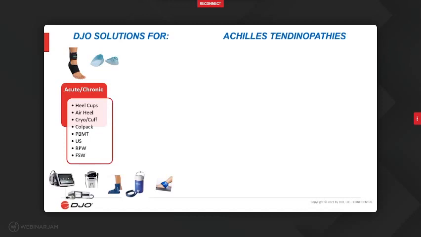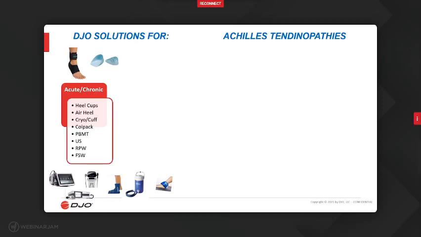Inflammation is reduced by the body's lymphatic system that helps to drain the unwanted exudate. To assist in facilitating this, compression of the tendon is beneficial. Our Aircast Air heel brace has air pockets that actively compress the tendon during the gait cycle. These can be worn in conjunction with our heel cups if warranted.